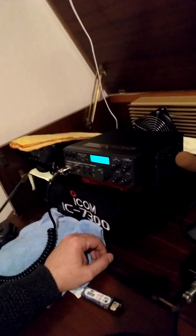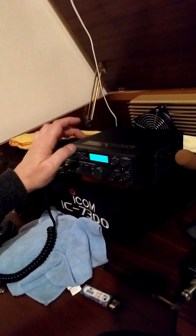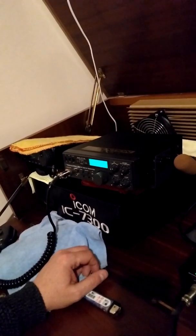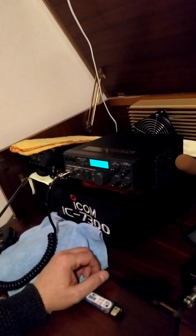I wanted to try and change that by wiring something in here and tapping onto the CPU to see if it'll do it, but I really don't want to go any further right now. If somebody wants to do the donkey work and figure it out and have a play around, they can, but I'm not going to just yet.